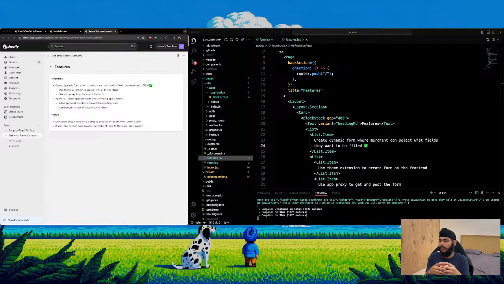We are taking the form since you already have it. Now, ideally, what you can also do is store it in a metafield and then have your theme extension read the metafield off of it. But because in this stream I want to be really concerned with app proxy and theme extensions, given a lot of people ask me this question of, hey, how do you actually build your front end here, right? So that's what we're doing. We are taking that approach completely.